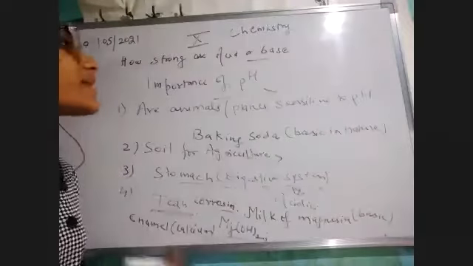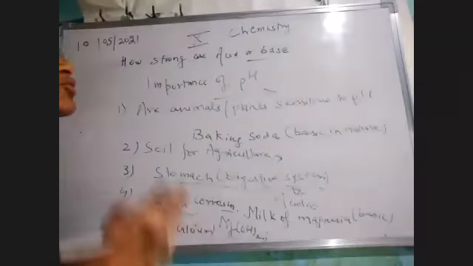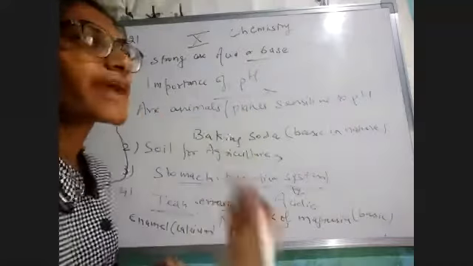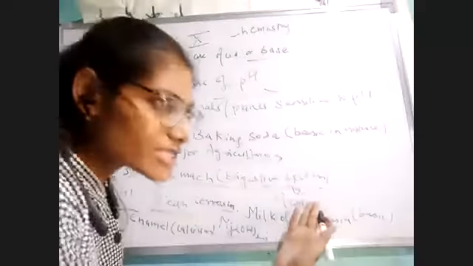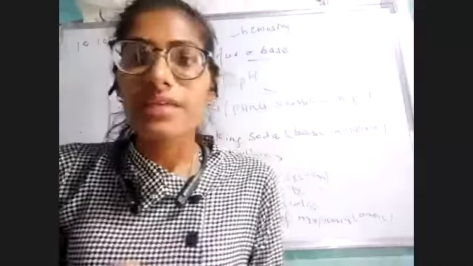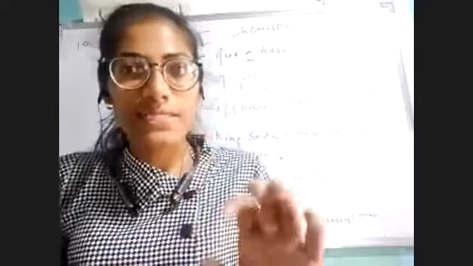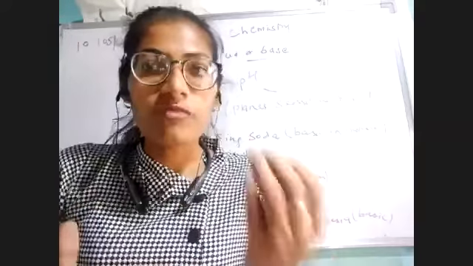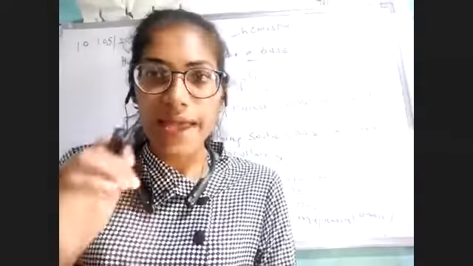So from all these examples, what I want to convey to you is that we have some importance of pH in our daily life. Whether we are talking about ourselves, we have taken the example of washing, the example of agriculture, the example of our digestive system, or even our teeth. Everything is pH sensitive. Everything is based on pH value. That means if we have some extra acid or some extra base, to neutralize them we will add some base or acid to make the pH value equal to 7 that we have just discussed.